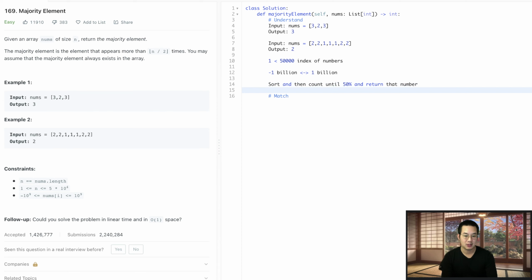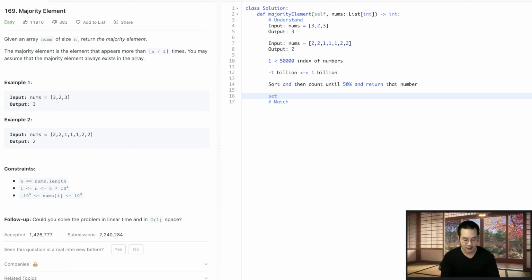That's one possibility. The other possibility is using a hash set. In essence, we will store all the numbers inside the set and count the number of times each has been seen. With that, we will be able to find which element will cross that threshold first, and then we will return that answer.